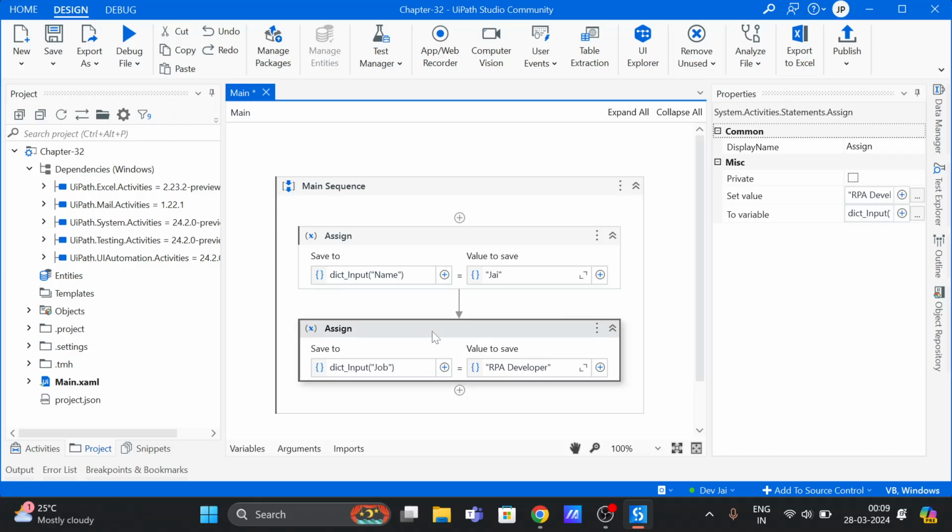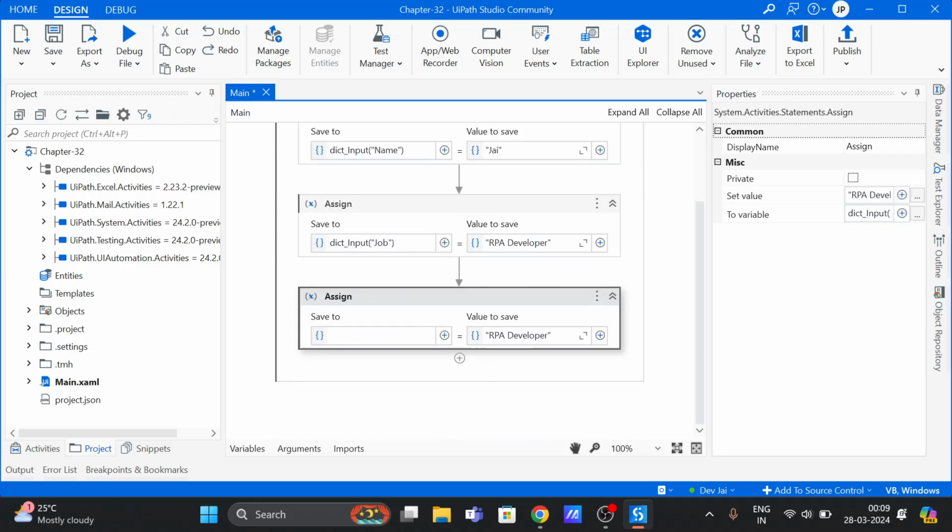Let's quickly give it another key, and I'll just say address, and I'll say India.